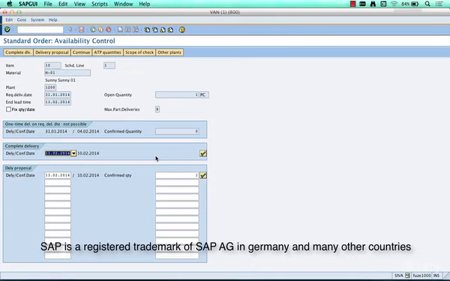Alright, now this is a different screen that you see here. You see something called the availability control screen. You don't see this screen when you're looking at, say, a quotation or an inquiry. So what is this screen? I don't want to get too much into the details of this, but like I said, real demand is starting here.